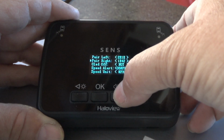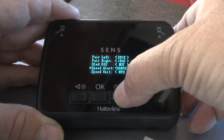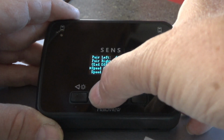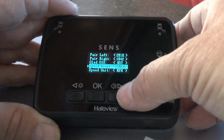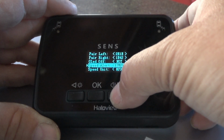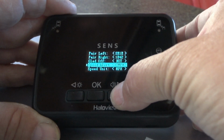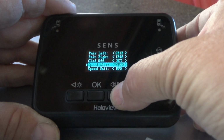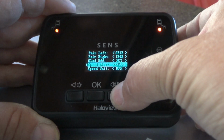It also has its GPS for vehicle speed information built into the box. There are other similar products on the market where they're using your OBD2 sensor on the vehicle. You have to put in a dongle to that, and then it picks up the speed of the vehicle through that. This uses its own GPS, and it seemed to find its GPS pretty quick when you turned it on, and didn't seem to glitch very much at all. I guess if you're going through a tunnel or something, you're going to lose it, just like your GPS on your routing.